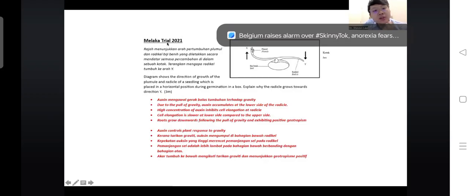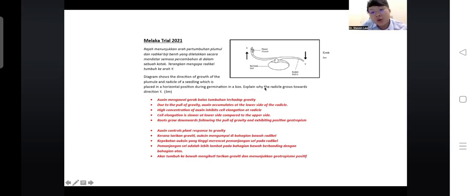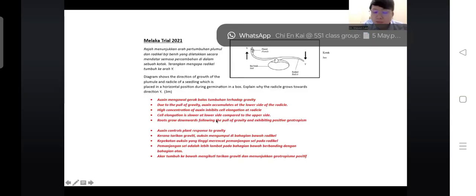So this is Malacca Trial 2021. I just show you this is a type of question they ask you in the exam. So basically they're asking you, so you see the question carefully. They just want you to talk about radical. Radical is the roots. So why they grow towards direction Y. This is also what we have explained last week. You always talk about the auxin, talk about the stimulus, talk about comparing the concentration, talk about the direction of the rate of elongation, direction of bending. It's the same. In conclusion, this is the same as our notes. Nothing special. I just want to show you that whatever I showed you previously are real exam questions. It's memang like that.